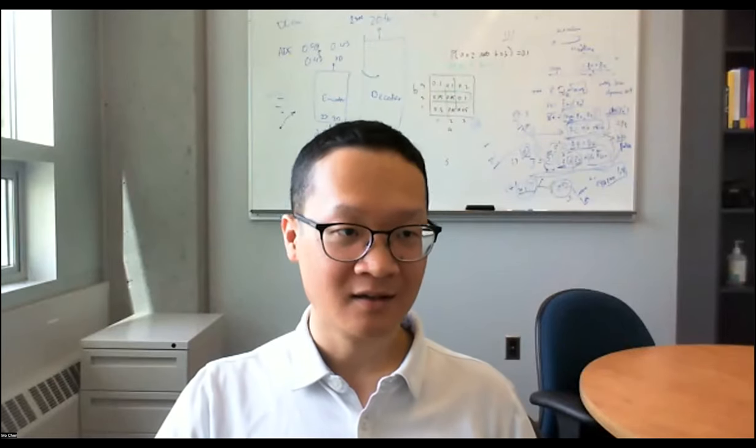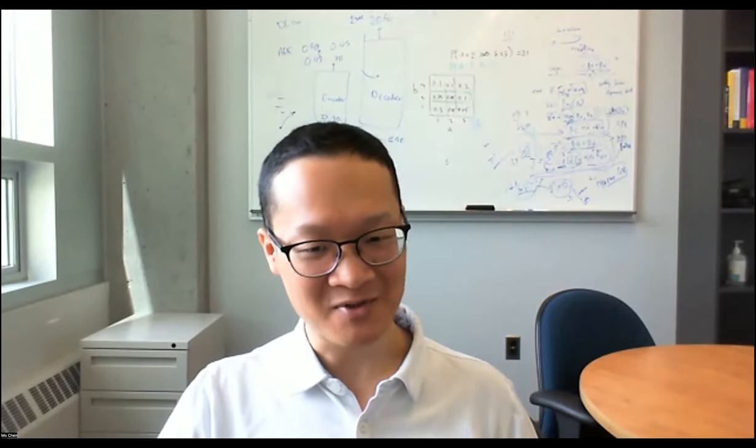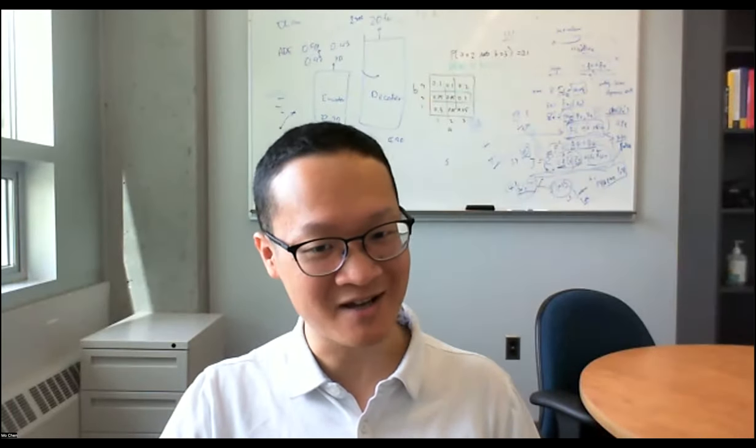I see. And is there a sense of which direction the errors go? For example, from a safety perspective, if my error is too close, that might be okay for planning, but if my error is too far, that wouldn't be so good. Do you see any patterns there? So far, not really. Most of the error we've seen so far is concentrated more on mirror objects or highly reflective areas. I see. Okay, thank you.